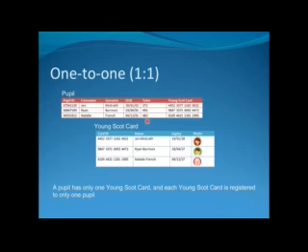Another table has information like the card ID, the name of Jane, the expiry date, and the card with photo identity. So everything here has a relationship between this table and this table. Here the person has only one young scot card, and each young scot card is registered to only one person. So every people ID has one young scot card. That's the information about one to one.